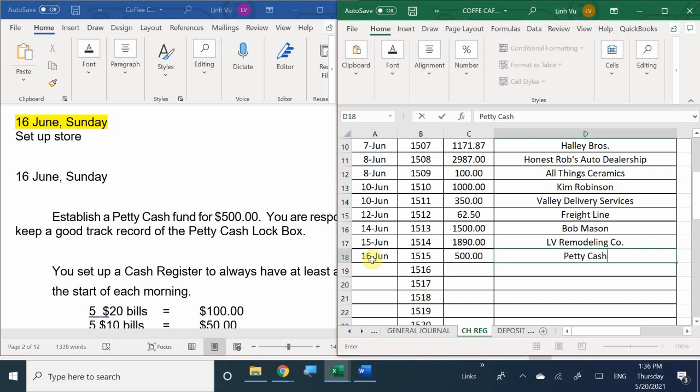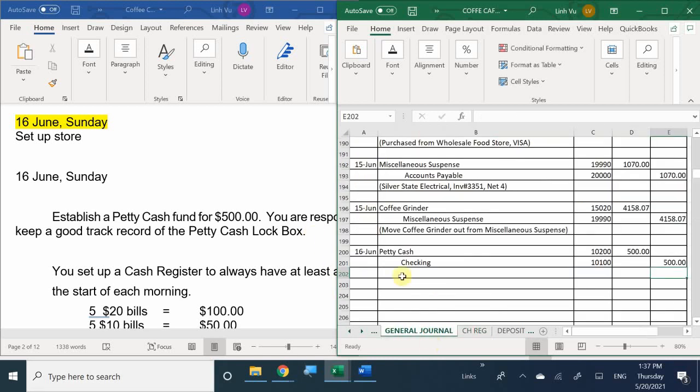You would just write it out to whomever is in charge of the petty cash. But for this, I'm okay with you just writing petty cash. In my notes, I just put to establish petty cash fund, check number 1515.